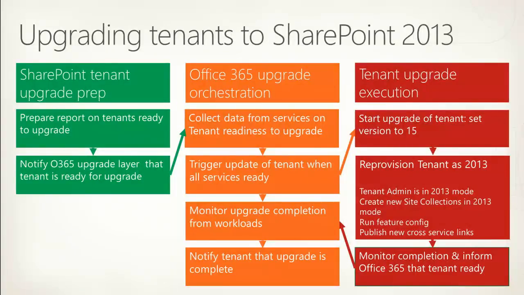You don't have a separate public website. We do it at that point, again, from scratch. So provisioning's idempotency is used to fill in the gaps between the 2010 experience and the 2013 experience. And at that point, we say we're done. Once all of the services, Exchange, Lync, everyone says that they're done for any given tenant, the orchestration engine at the Office 365 level can actually confirm to the customer that you're done upgrading.